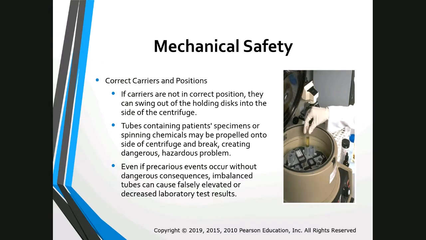The other thing to be mindful of with the centrifuge is it spins at about 6,200 RPM, so it spins at a very high rate of speed, and we do not recommend opening a centrifuge until it is fully stopped spinning when you want to add specimens inside. It does have a locking feature that will prevent you from opening it.